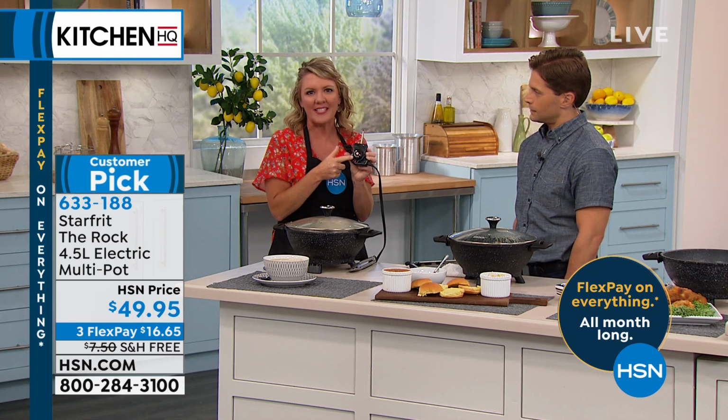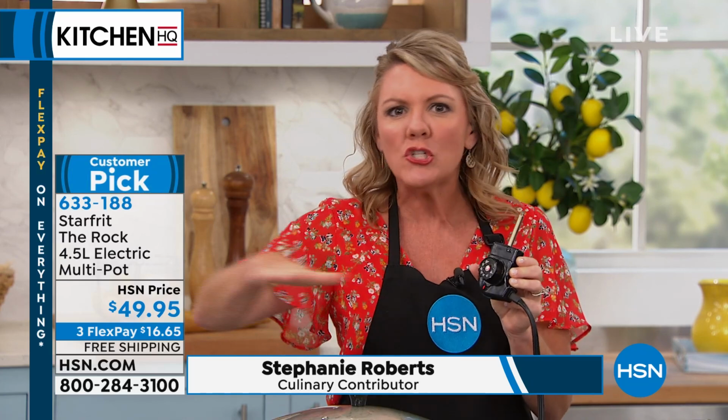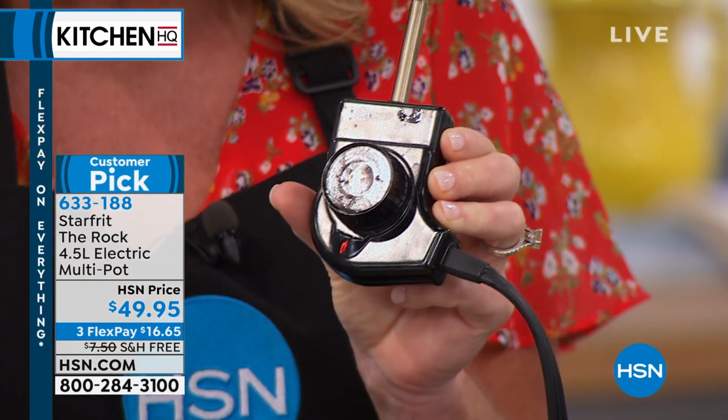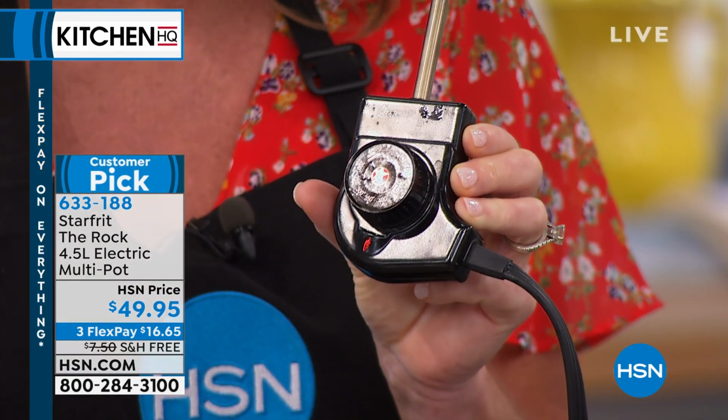And what I love about this is a lot of us have spent years and decades cooking on, I call them the old electric griddles, right? I still use one all the time. But they're usually shallow capacity. You know, I use them for sandwiches and things like that. What Starfrit has done, they've taken that technology, so I have that precise temperature control. When I say it's 300, it is 300 on every possible edge and bottom of this pot.